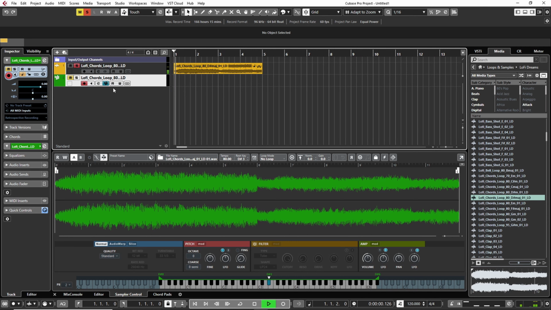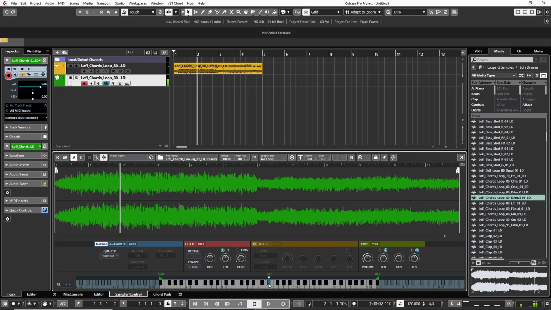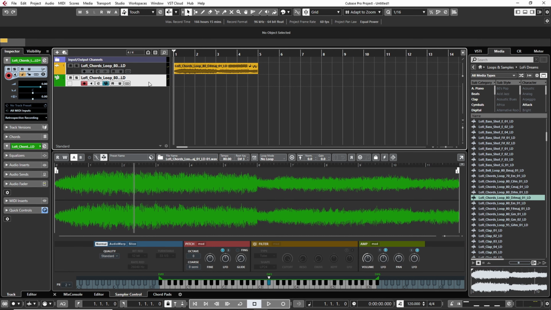So if I'm just soloing this, you hear this. And if I'm now hitting the right note here, so we have the sampler track activated right now, and I'm hitting the D sharp here, you hear the exact same thing. But if I'm now hitting a different note, in this case, let's say F, you hear that this sample is pitched up to the F in this case, right? So this allows you to also think of this sampler track as an instrument or MIDI track.